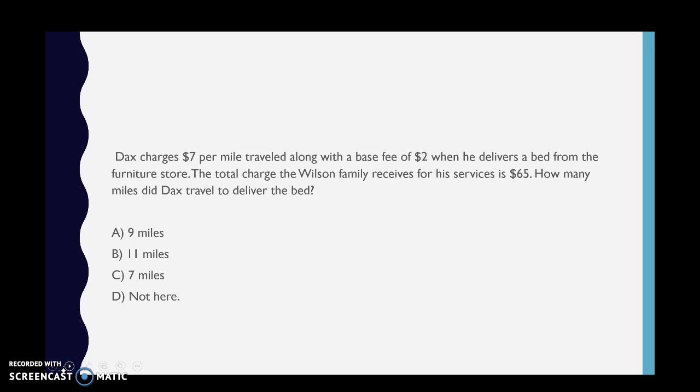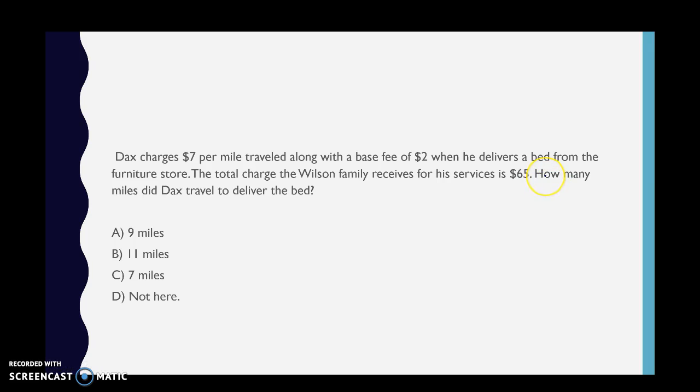We're going to start out where it says Dax charges $7 per mile traveled along with a base fee of $2 when he delivers a bed from the furniture store. The total charge the Wilson family receives for his services is $65. How many miles did he travel to deliver the bed? So let's go through and see.